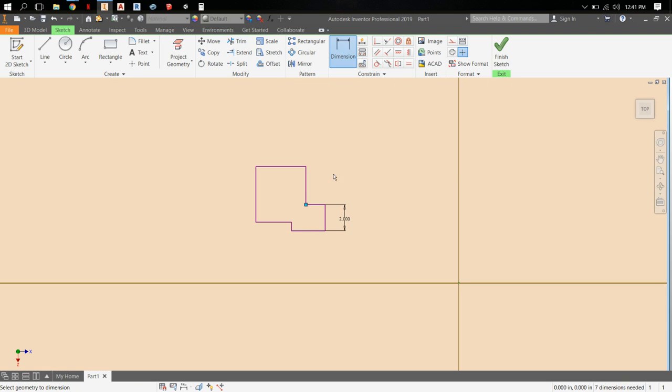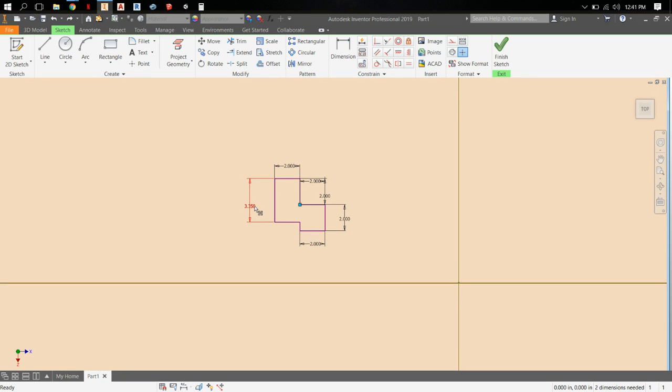If I wanted to take all of the sides and make them all 2 inches, I can start dimensioning everything. And I don't know if it is possible to make everything 2. It might be geometrically impossible. I think that's going to end up touching that. So let's make this one say 2. And then this, maybe I'll make that say 1. See, I've got a problem right there. So I'm going to Control Z, Control Z.